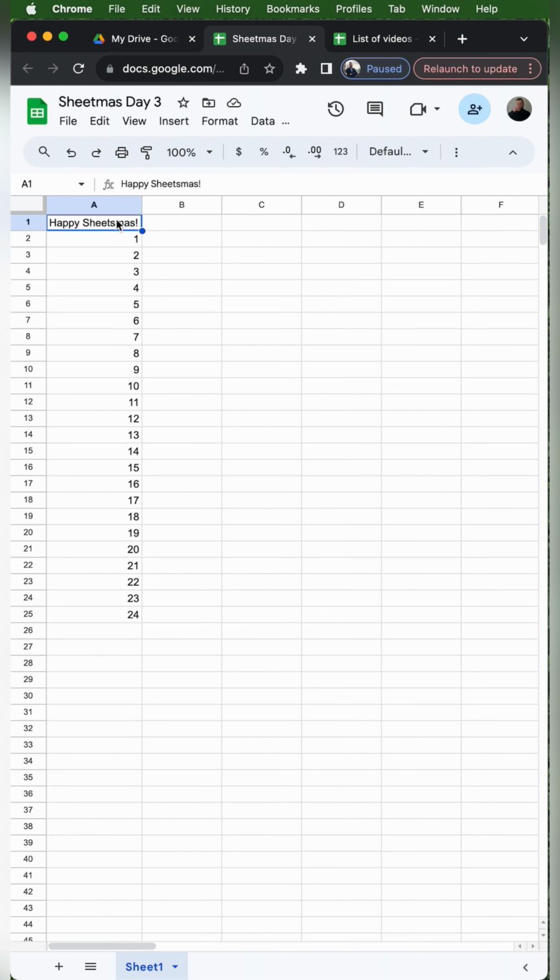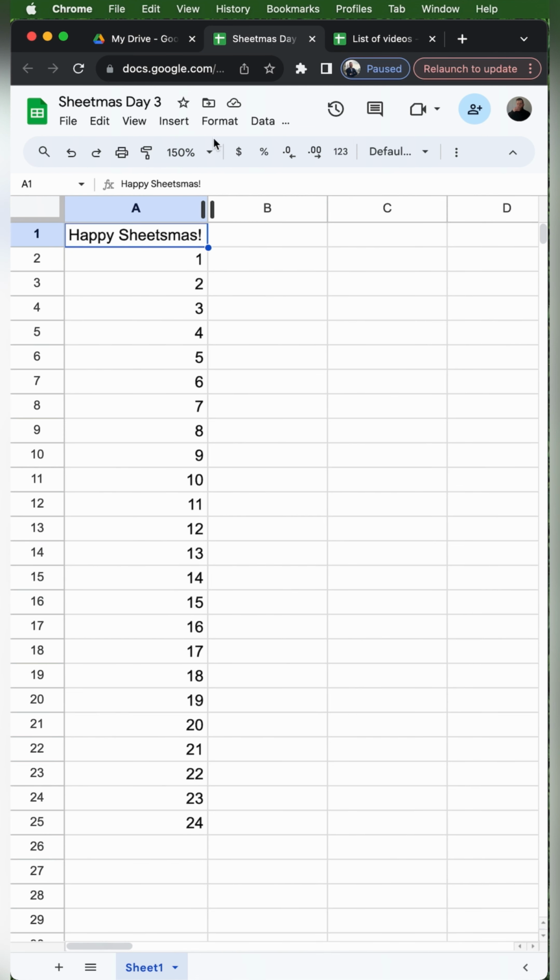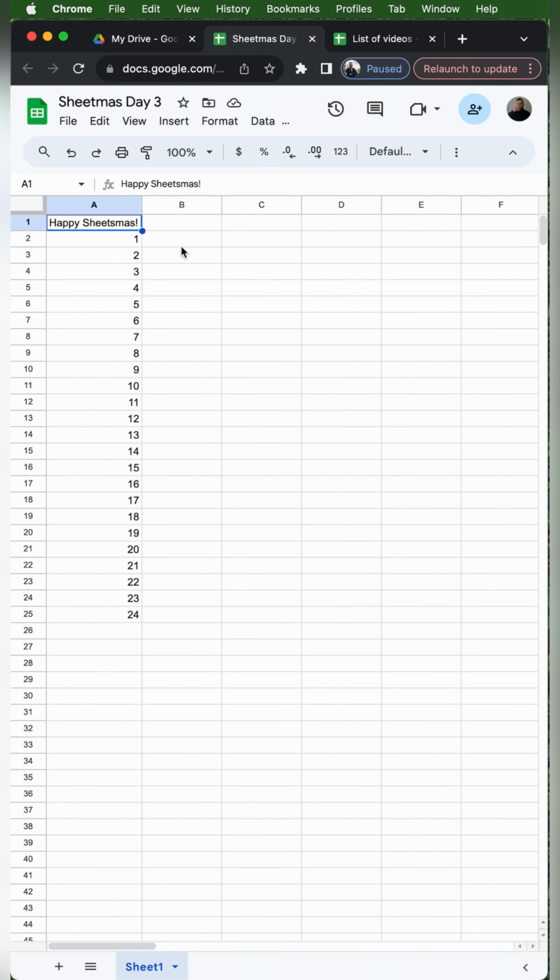Next up, we have our zoom. By default, it's always 100%, but it's super easy to increase it to say 150, or you can decrease it back. And this is important when you're sharing your screen with others so they can actually see what you're doing. Next up, we have format as currency, and it's exactly as it sounds. Then we have percentage. Then just to the right, we can decrease our decimals. And then to the right of that, we can increase our decimals back.